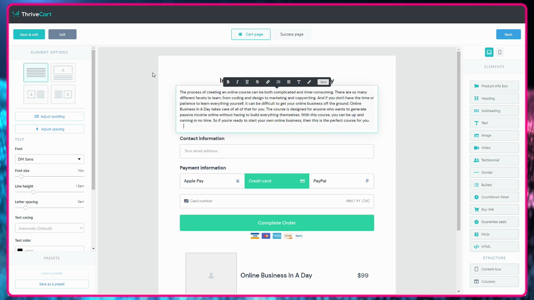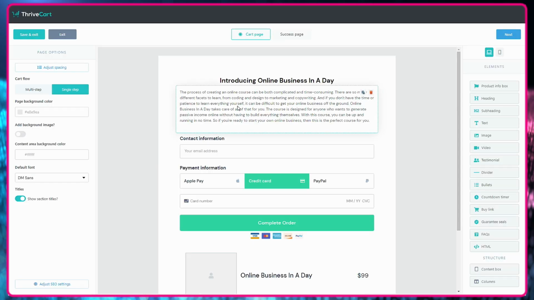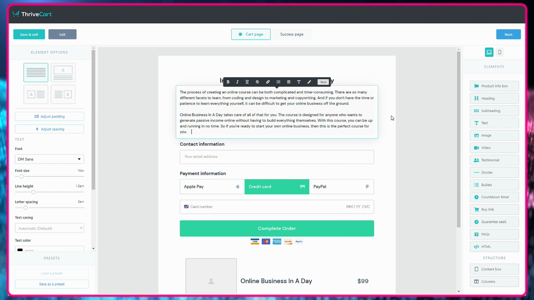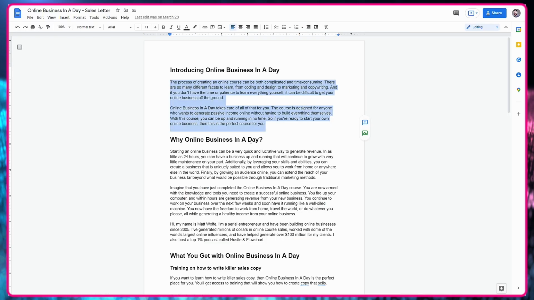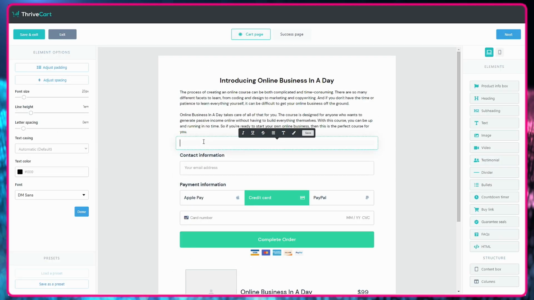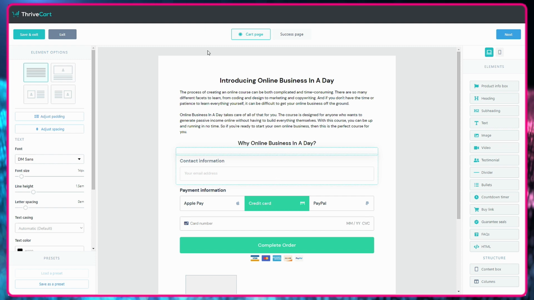Let me see where my line break was here. So business off the ground. All right, this looks like where the next paragraph starts. So let's do it that way. Let's pull in a subheading down here, grab our subheading from right here, go back over. We'll paste that in, also center that. Bring in a chunk of text.